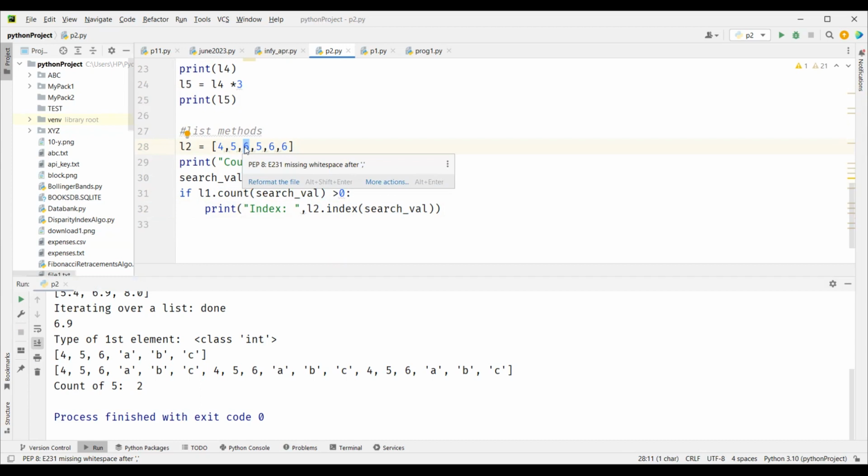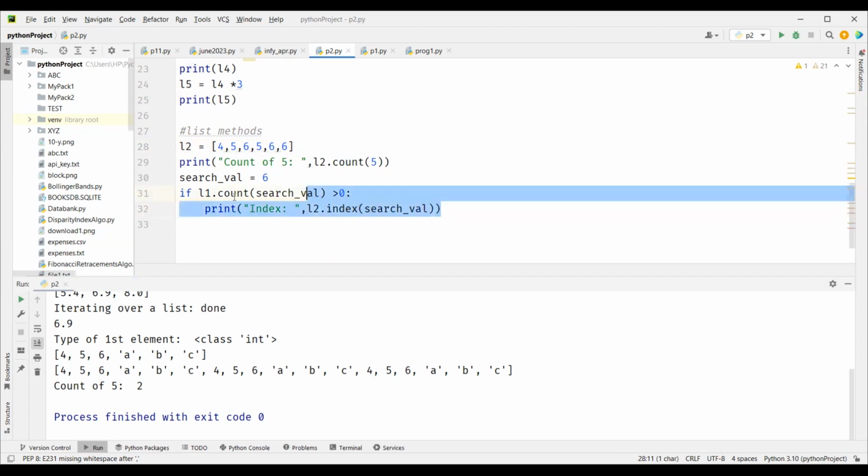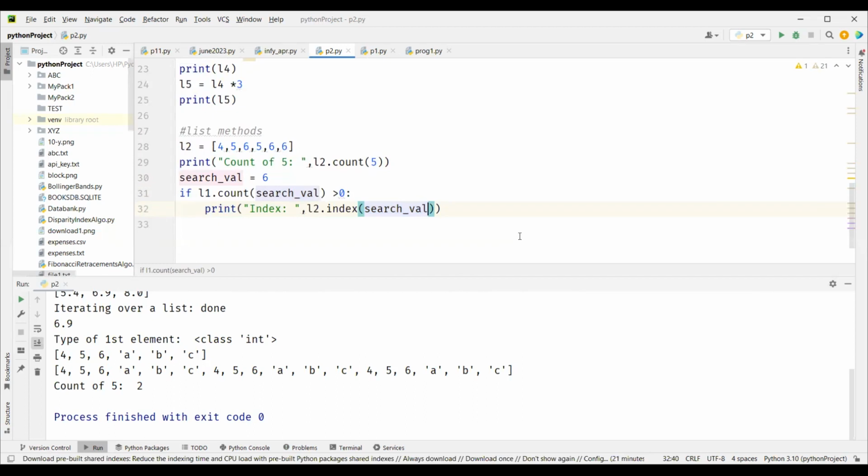Position of first 6 is 2. Now you need to find the position of the second one. If you need to find the position of the second one, then you need to give something called start and stop.